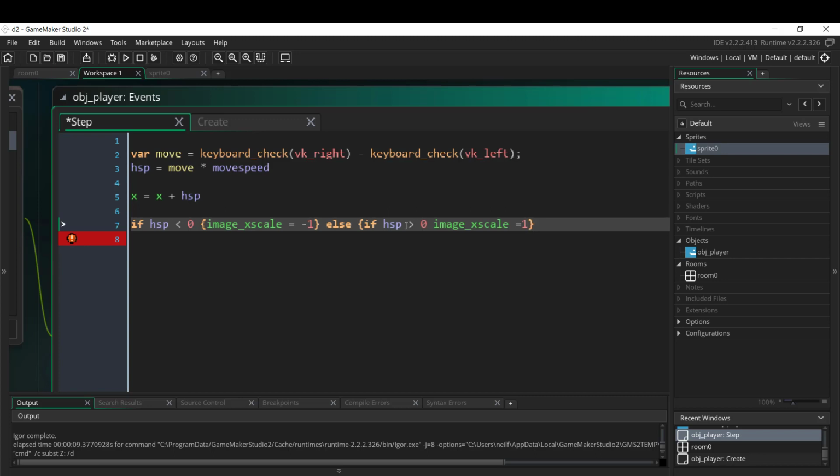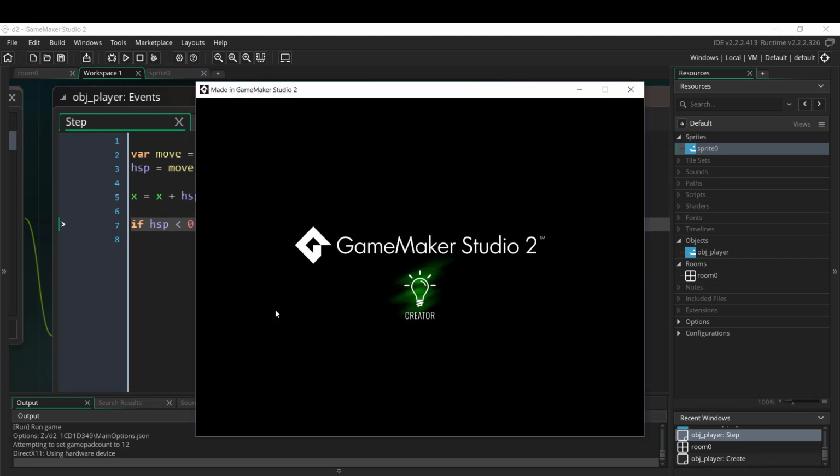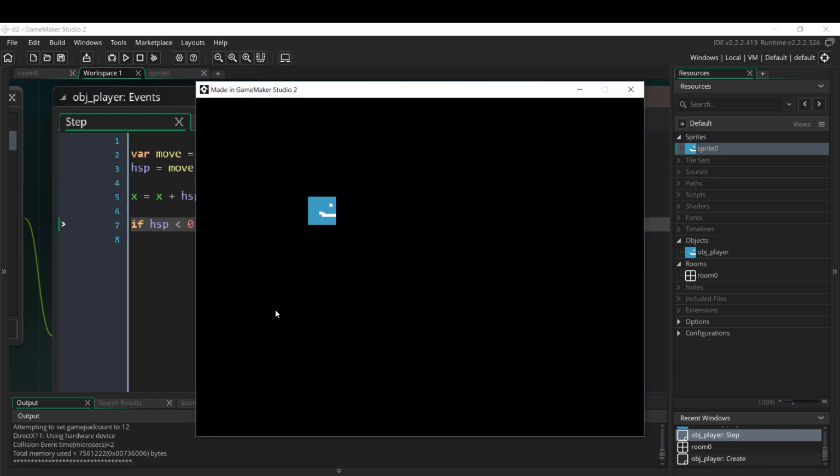I'm going to put a bracket here just because of the else statement. I can show how this will look if you were to write it out with a bunch of lines, which is unnecessary. You can also just write it on 2 lines. You can write this and this on separate lines and it'll do the same thing. Else isn't really necessary here. And so now you can see it flips.